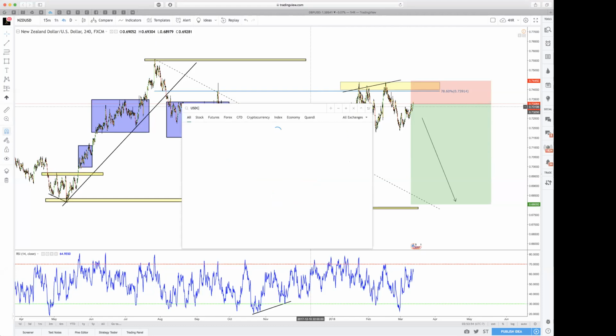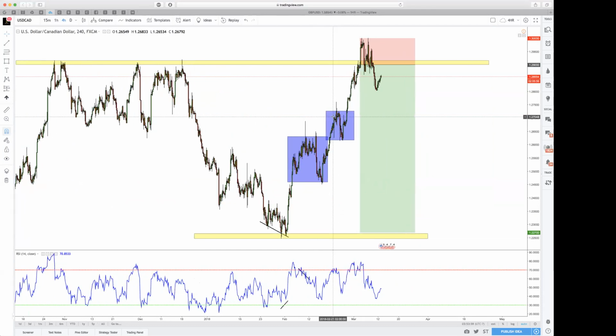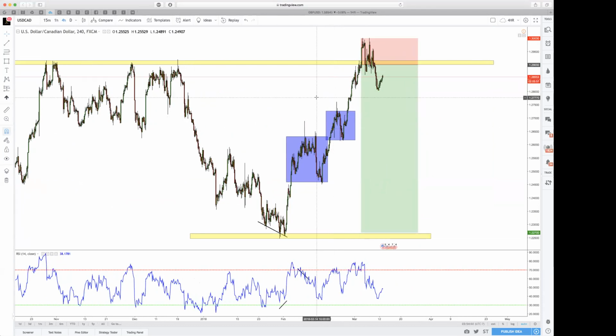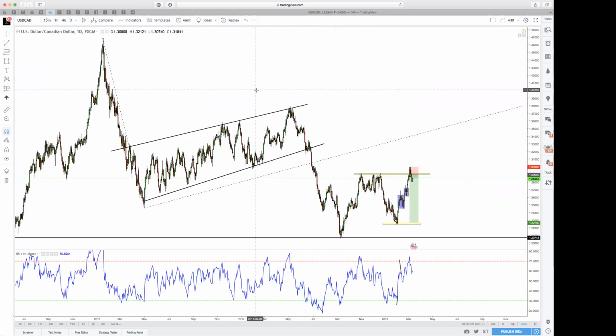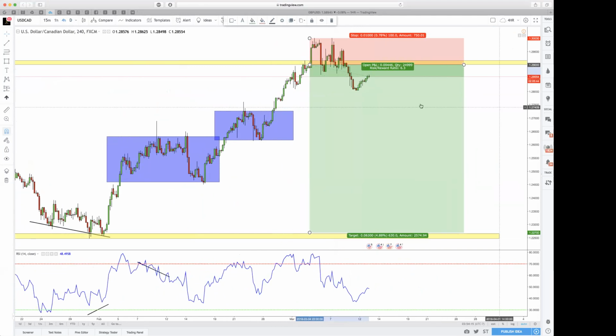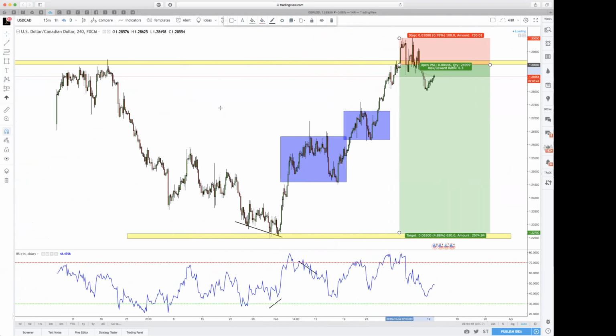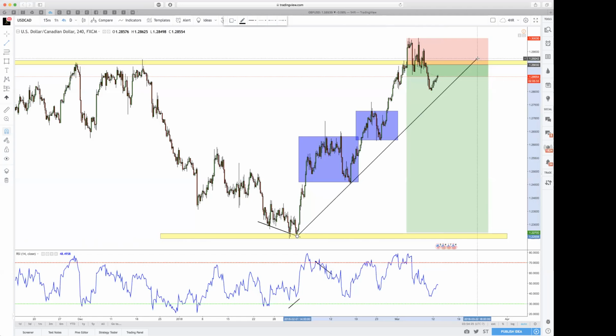USD, then USD CAD. Okay, USD CAD respected the resistance level, as we can see, but hit our stop and then dropped down. So we might get back in again, but let me count my levels, the M formation, because it's kind of bad. So 1 trend line, 2 trend line there, 2 touches, 1 and 2, that's the third one.